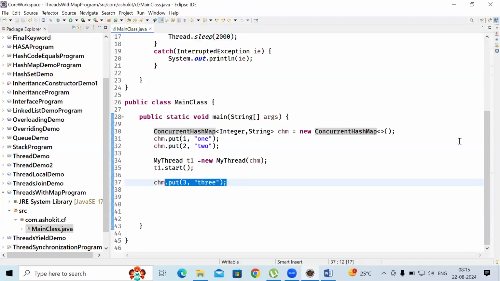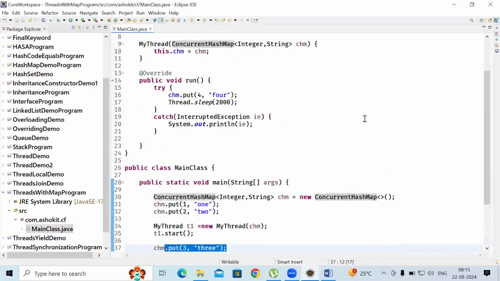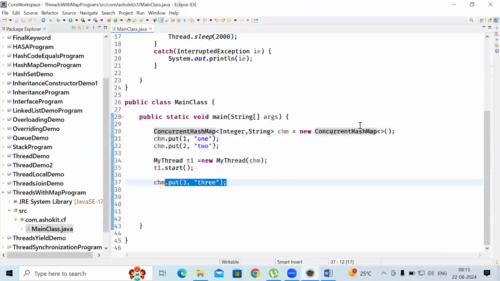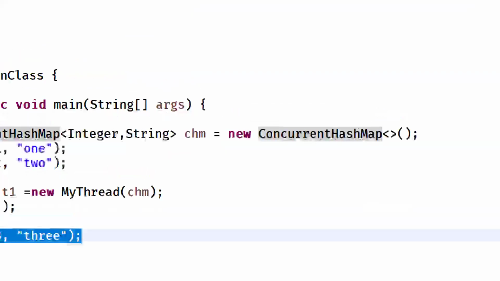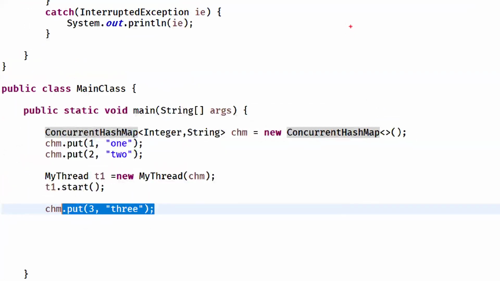Concurrent hash map is a thread safe object and it uses bucket level locking. Is my main thread waiting for my thread's completion? No. Both will work parallelly on 2 different buckets. It is a bit difficult to understand, but still you try as best as you can.